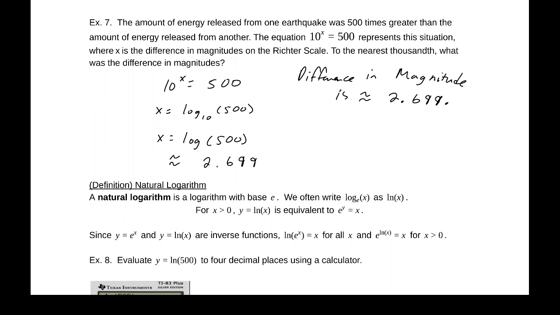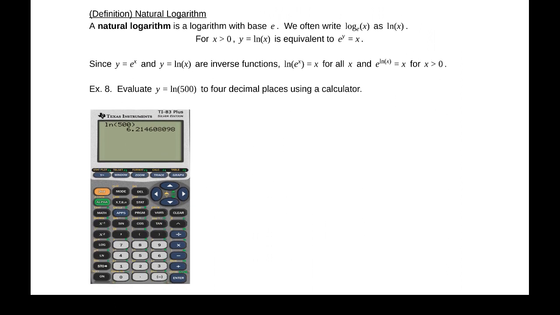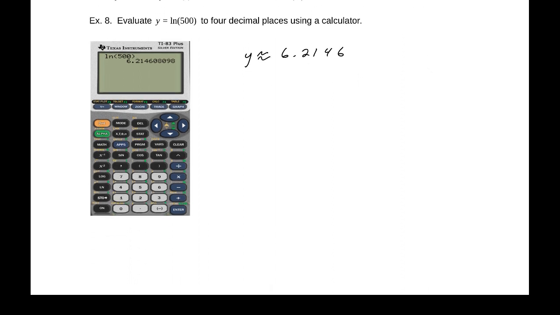Since e to the x and ln x are inverses, ln of e to the x equals x for all x and e to the natural log of x equals x for x greater than zero. It's a very handy function when it comes to solving some of these equations as we'll see later. So evaluating ln of 500 in the calculator requires us to use the natural log ln button, which is closely associated with e to the x because those two are inverses. They're on the same button. Same thing with 10 to the x and log, they're inverses. Square and square root tends to be a common thing with calculator manufacturers. So if we were to type ln of 500 in parentheses, then we find that y equals 6.2146 approximately. And that's all we need to do there.